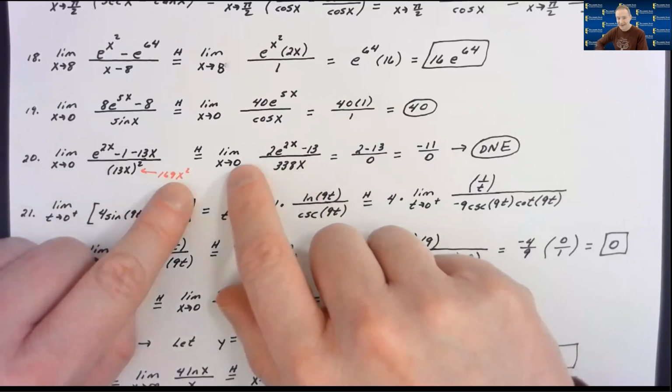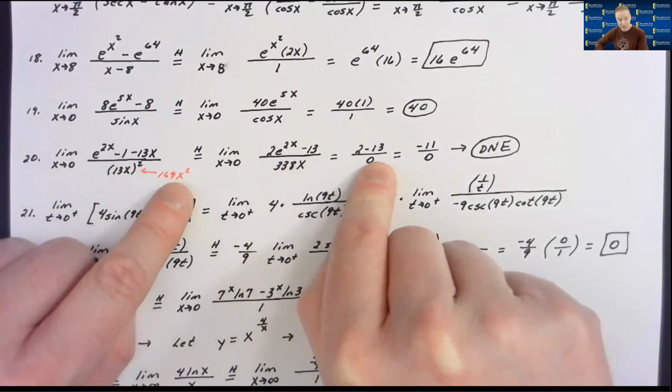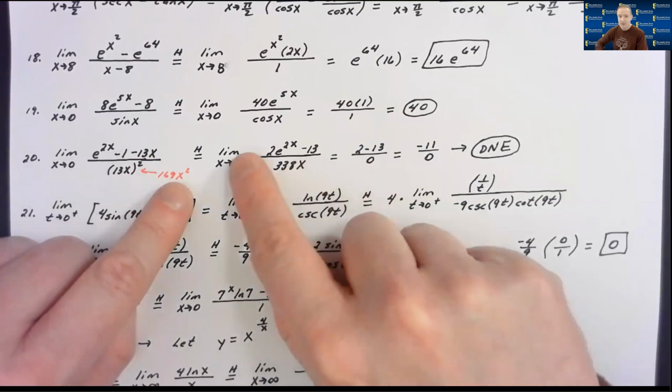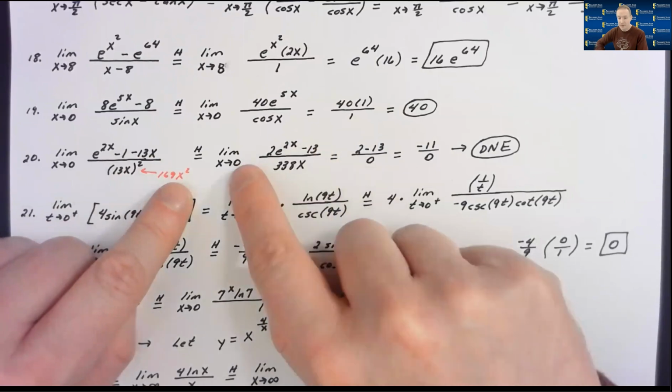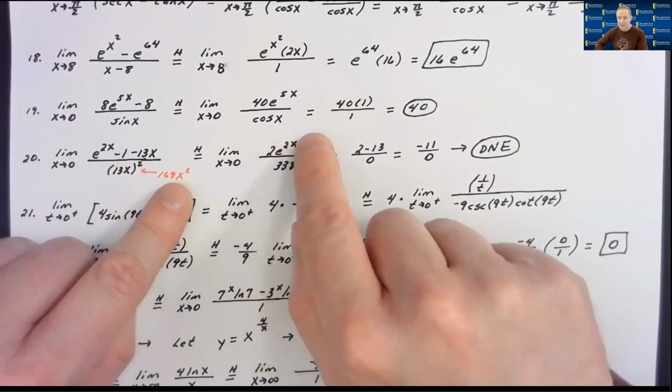Now when I think, can I plug in the x? If you look at the denominator, you might think you can't because it's still a 0, but you actually can and should because your numerator is no longer 0. If you try to plug a 0 in for x in your numerator, you're going to get 2 times e to the 0.